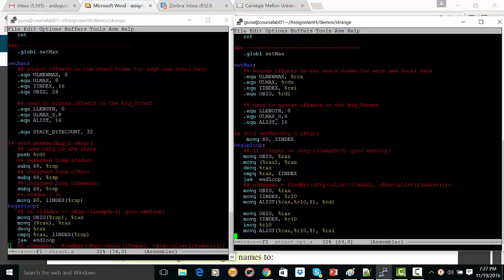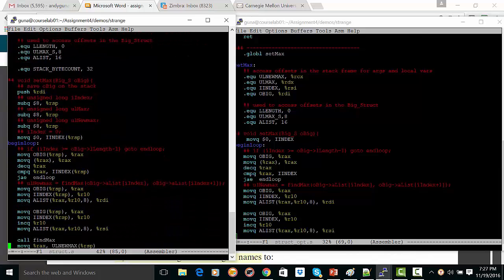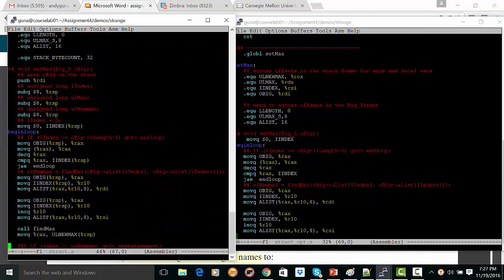Now let's take a look at some of the code that may have improved. Like for example, a piece of code like this, if L index end loop, right? So in that case, what I'm doing is, again, obig is going to be a register, RDI. So I'm moving stuff between registers. So this is a very efficient operation.